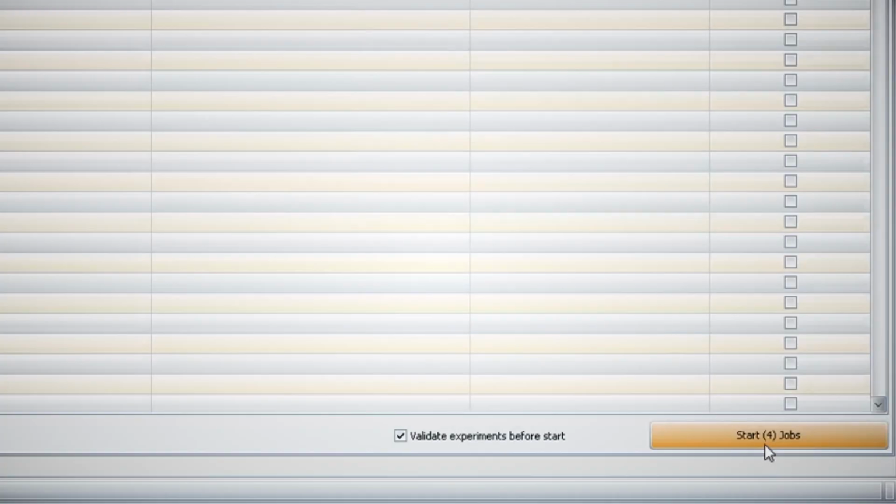Once all the information is completely filled out, click the Start Jobs button in the lower right-hand corner of the screen, making sure all the samples you wish to run are loaded on the stage and information filled out on the Start Jobs screen. This will run all samples sequentially and automatically save the data files to the locations specified.